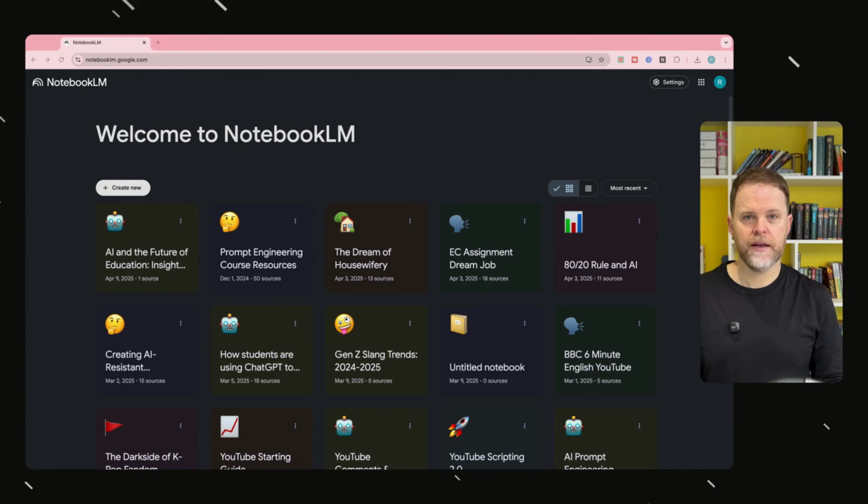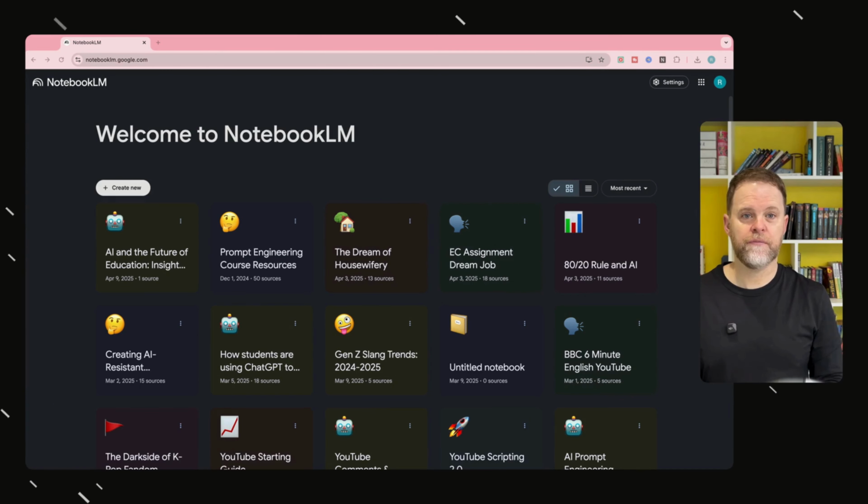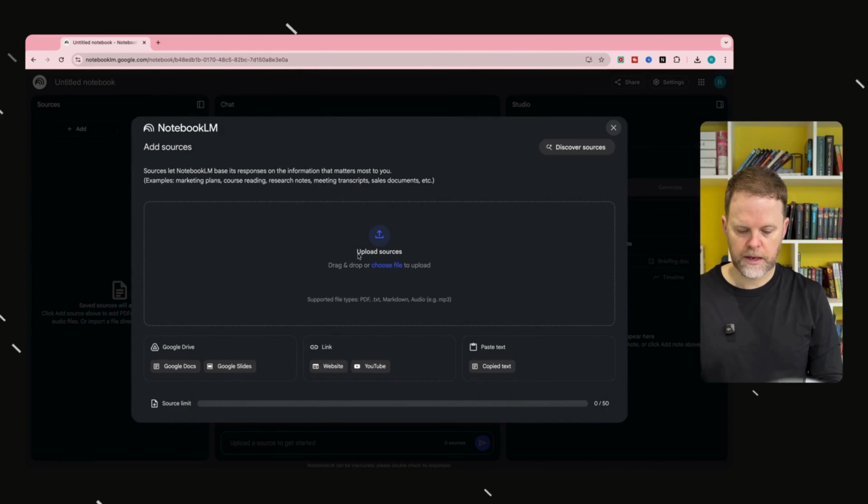Now let's bring in AI. Say a student records themselves speaking. Since ChatGPT can't process audio yet, I'll upload it to NotebookLM for a quick transcript. So here we are in NotebookLM. I'll create a new notebook. And I'm going to choose a file that I have on my computer.